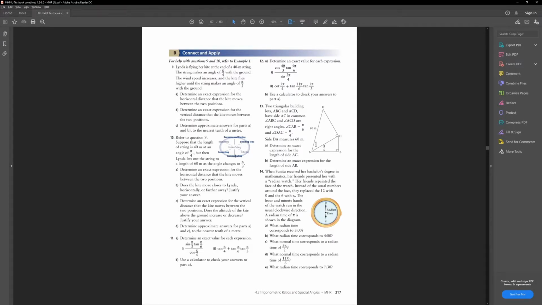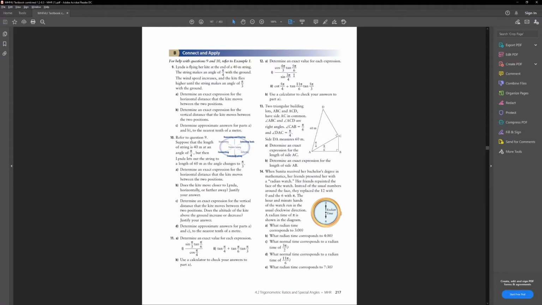For example, cos 4 pi over 3 is the same as cos of pi plus pi over 3, right? And since now we are in the third quadrant where tan is positive, cosine has to be negative. So cos 4 pi over 3 is equal to negative cos pi over 3, and cos pi over 3 is 1 over 2. Therefore, this is equal to negative 1 over 2. And you do that for the rest of the values, and then you just evaluate.